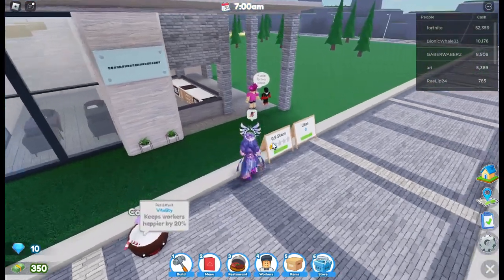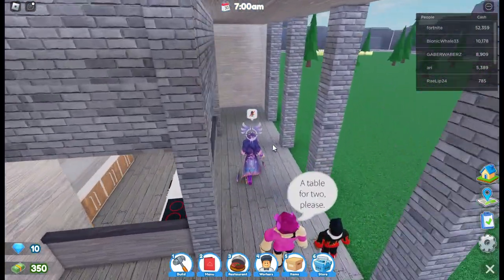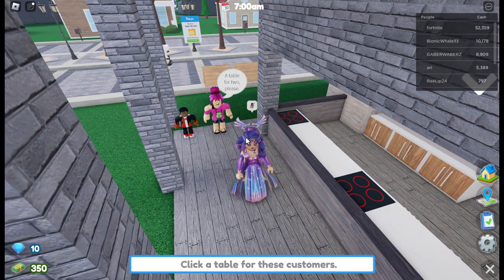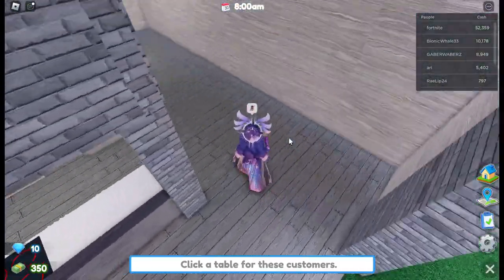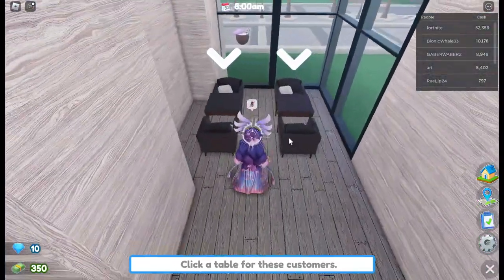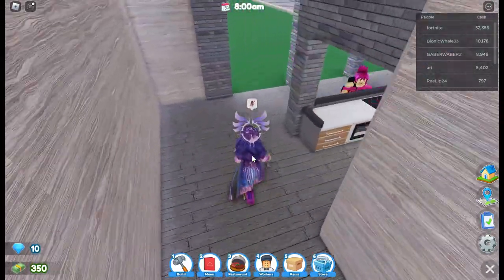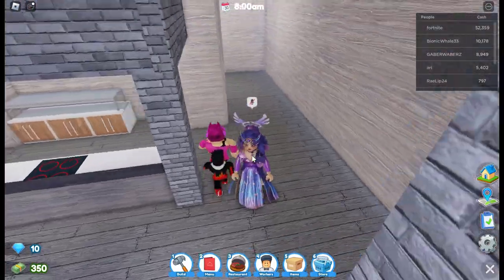It's 7 o'clock in the morning. We have our first customers. In order to seat them at a table, you just click their little bubble, and it shows down here, click a table for these customers. And it shows you an arrow to where you can seat them. So you just click on one of the tables, and the customers will proceed over there.